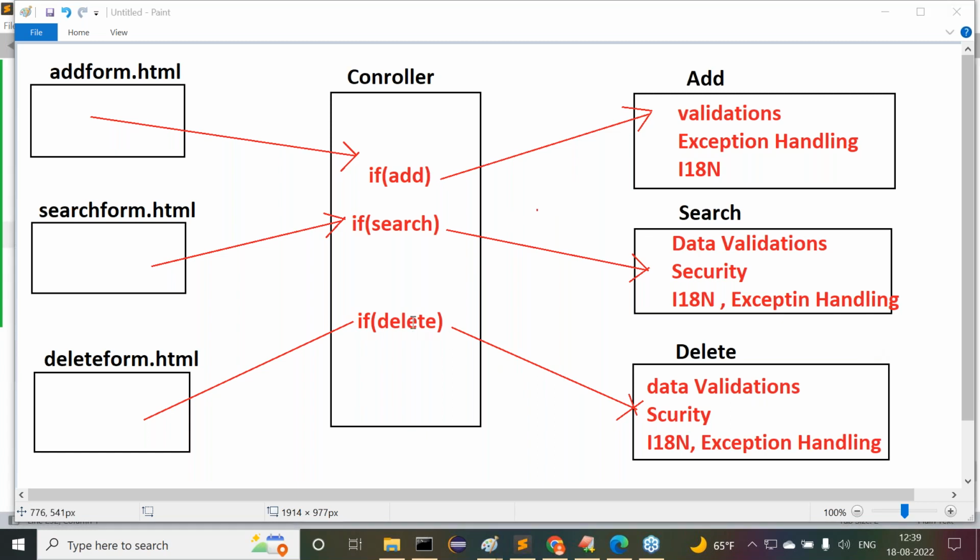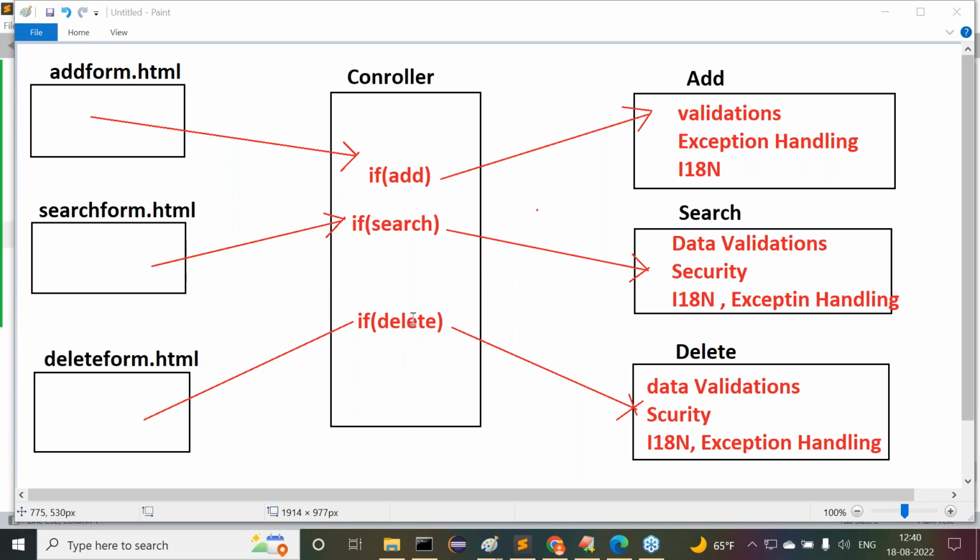Like this, we can prepare 100 applications, 100 MVC based applications. In all 100 applications, if we take MVC applications, which things are common and which things are not common there? Is the controller common or not? Is the controller's work common or not? What is the work of this controller? Getting the request, identifying to which module these requests are coming, forwarding that request to the respective module.